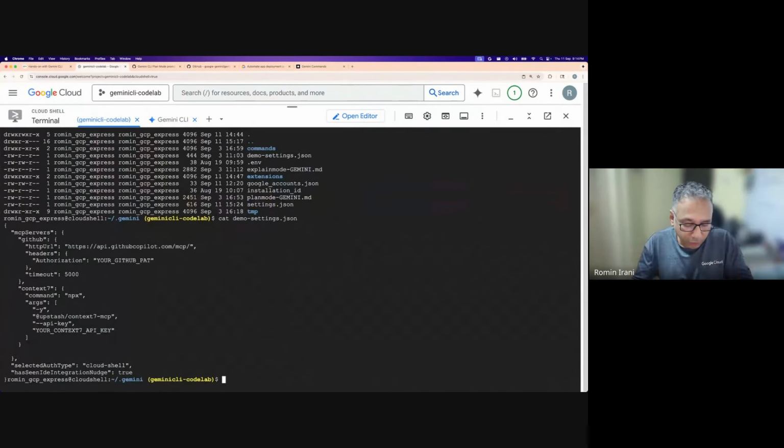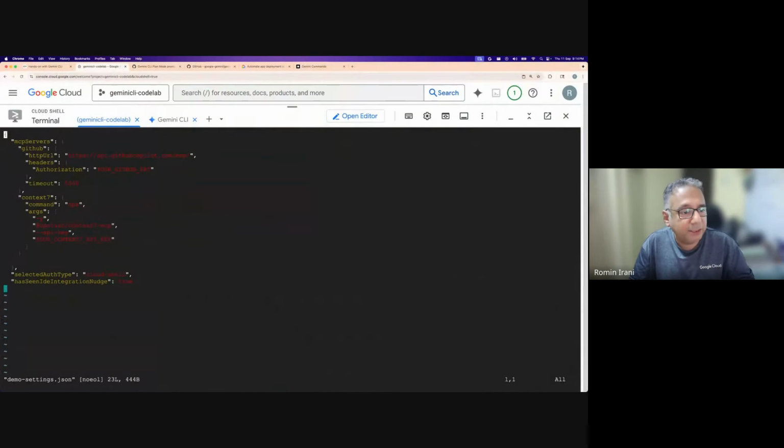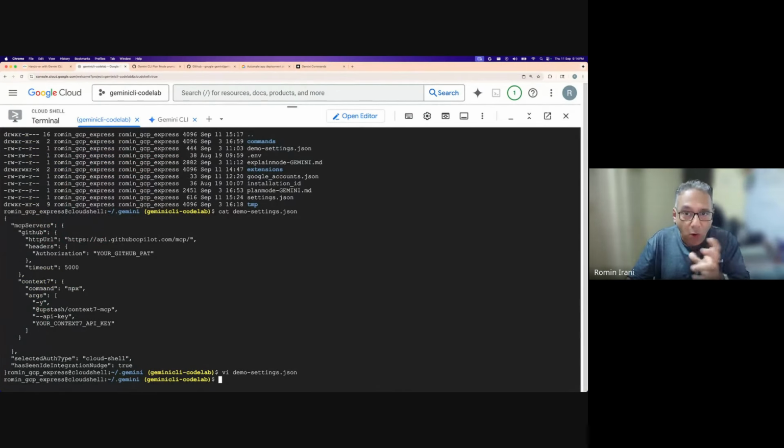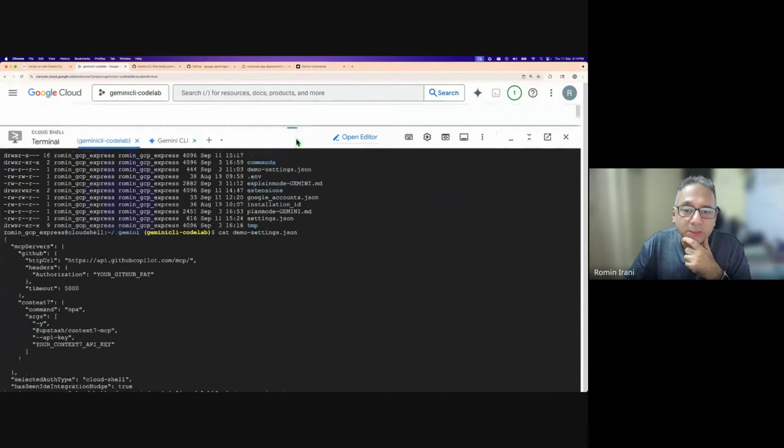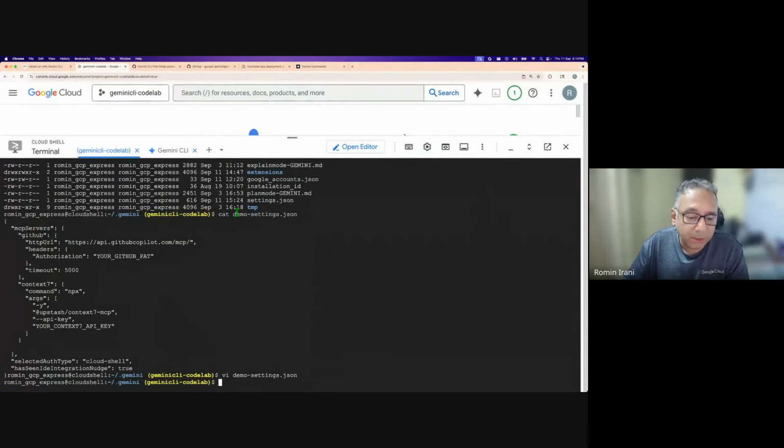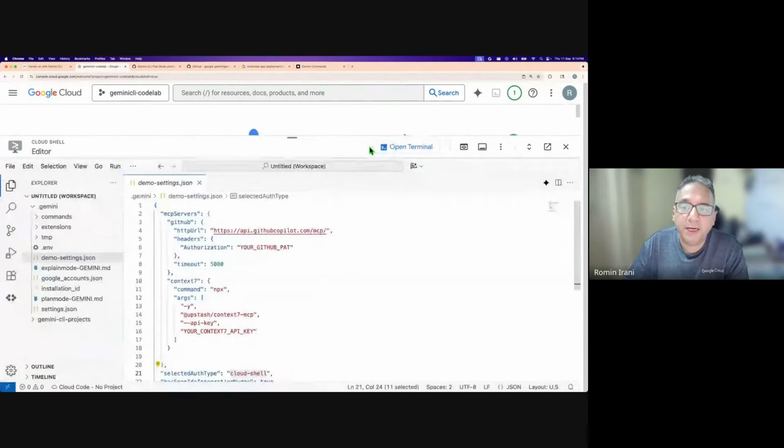Now, if you are a Vim fan or a Nano fan, try to do that. You can always do that from here and see your file, but then you need to come out of it, which is the biggest challenge. So you need to know that. Or what I showed you was the toggle mode, that you're in the terminal, but you can always open the editor.